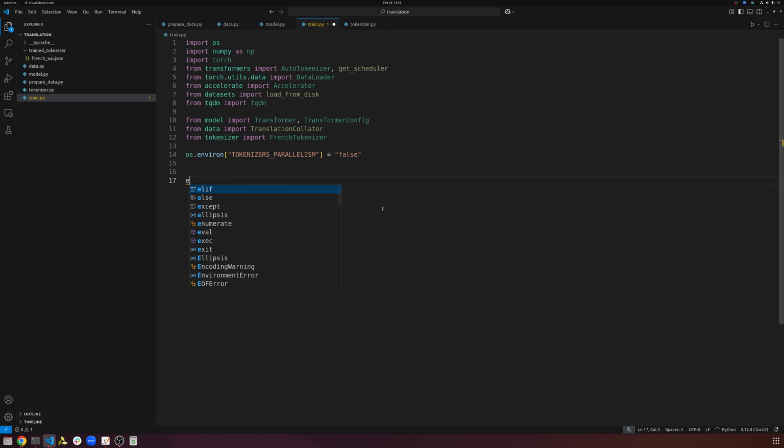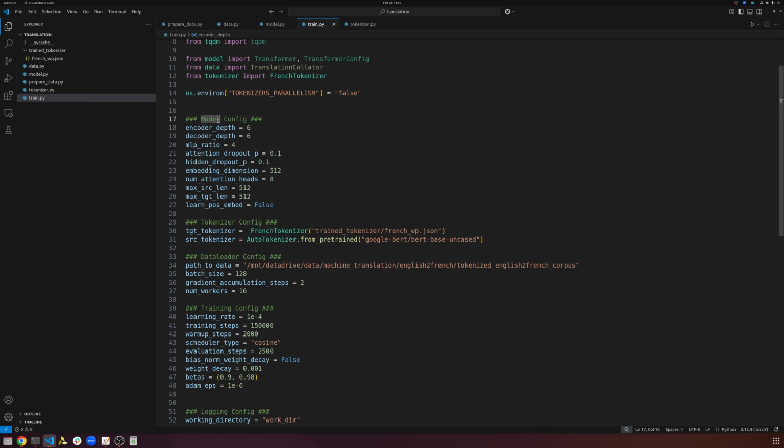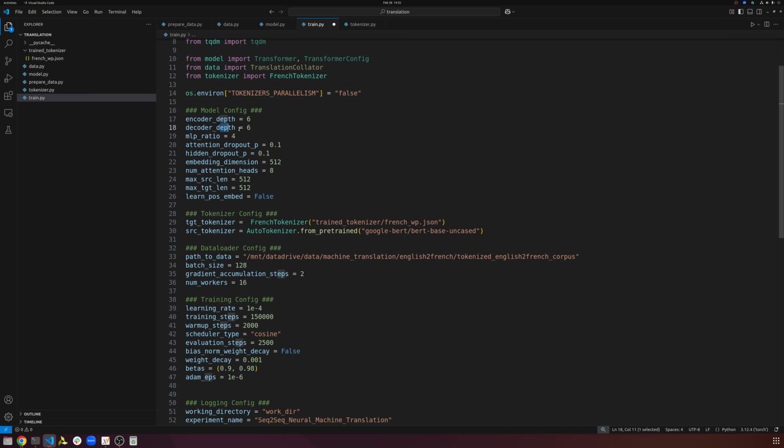Okay, so we're going to do encoder depth equal to 6. Actually, I can go ahead and copy this because there's nothing interesting here. This is just all the config stuff that we've already talked about, so we don't need to talk about it again. Basically, it's my encoder depth and everything that was in that config file. It looks like I do use a slight dropout. We actually don't have that much data, I think it's like 15-ish gigabytes worth of data, so fine, we threw a dropout in there. But there we go. There is all of our model config.